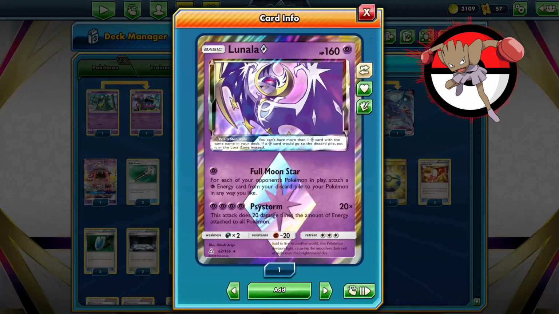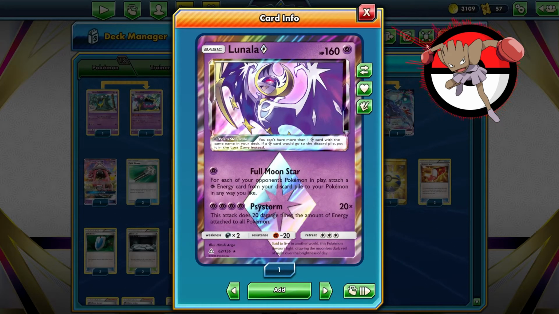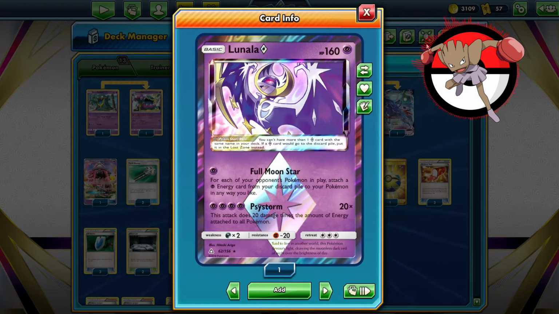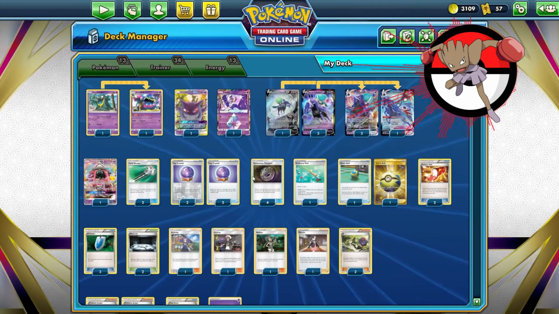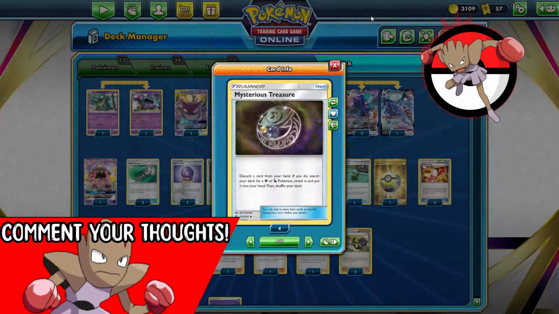Now, the other card I want to talk about is Lunala Prism Star. This has the Full Moon Star attack for a single Psychic Energy. For each of your opponent's Pokemon in play, attach a Psychic Energy from your discard pile to your Pokemon in any way you like. This is a very good setup card if your opponent has a really big bench and you're able to discard a lot of energies really quickly, thanks to the likes of Quick Ball or Mysterious Treasure, which has you discard any card from your hand and search for a Psychic or Dragon Pokemon. In our case, it's just going to be Psychic.